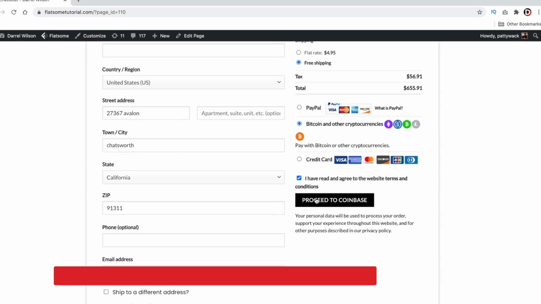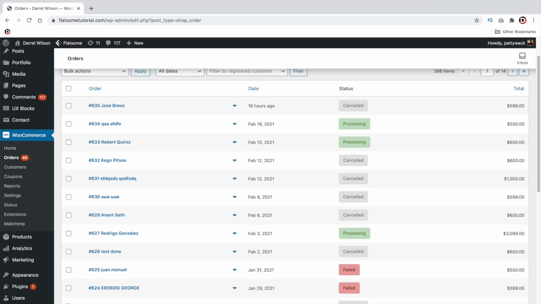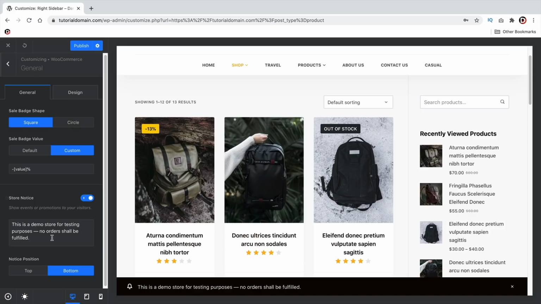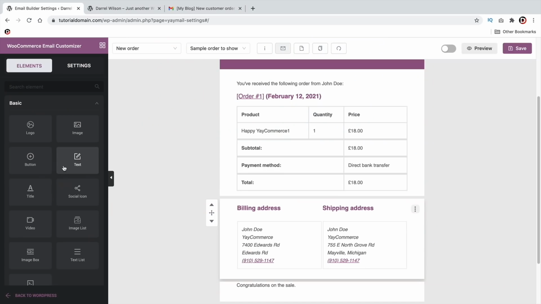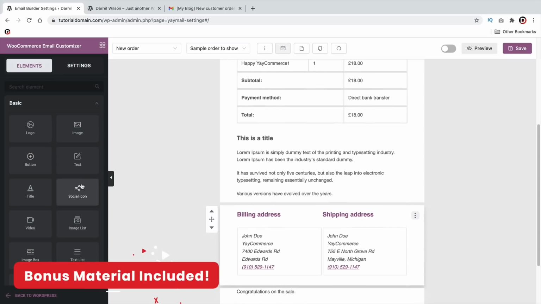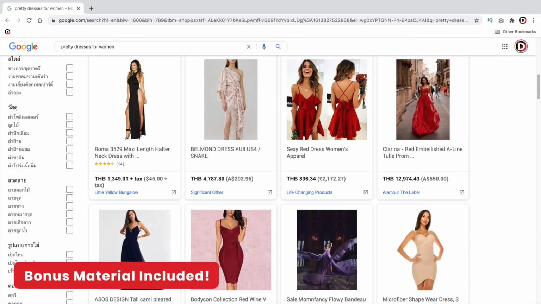After you have all the WooCommerce settings down and you're getting more comfortable, I'll be showing you how to manage your orders so you can keep all of your orders updated and be on top of your sales for your e-commerce website. I'll also cover how you can design your store. You can change the color, adjust the sales banner, offer different product layouts, and ultimately customize any part of your e-commerce website. And if you guys stick around to the end, I got some bonuses for you guys, like how to customize your WooCommerce emails and also how to submit your products to the Google Merchant Center.